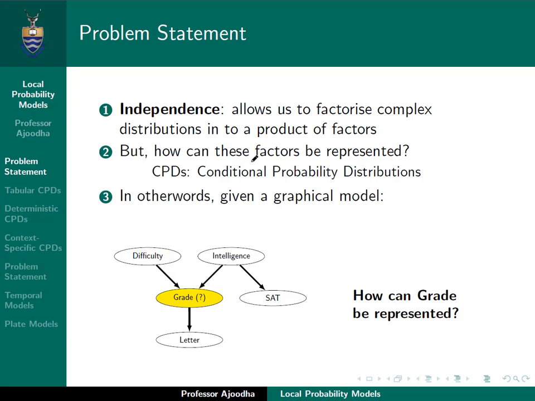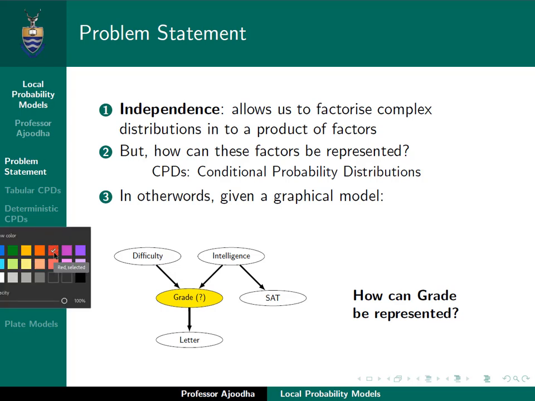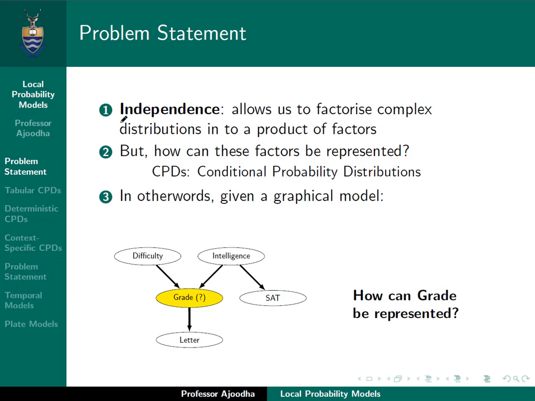Let's begin. What is this notion of independence in Bayesian networks? It allows us to factorize complex distributions. When we speak about complex distributions, we think about our joint distribution. Any kind of joint distribution is a complex distribution, because you've got a lot of variables and lots of associations, and it decomposes into quite a number of possible cases. Different configurations of the variables into values give you lots of possible ways of perceiving the joint distribution.